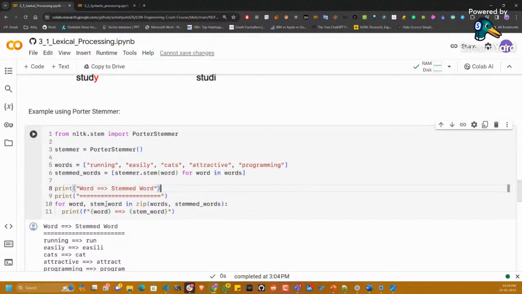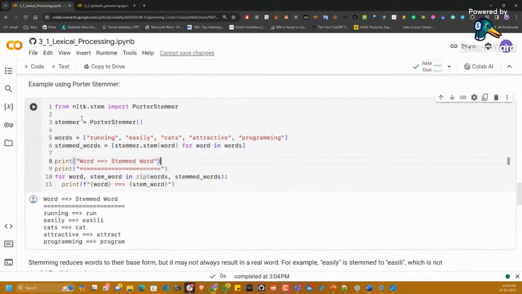Inside this PorterStemmer class object we have one method, which is stem. Here we are using a for loop, taking each word and converting it into the root form. It's something like chopping the particular word at the end.